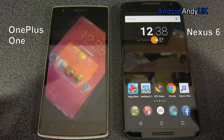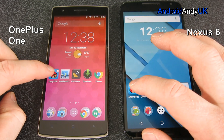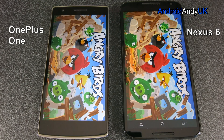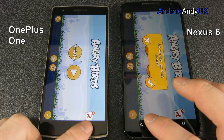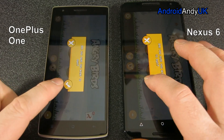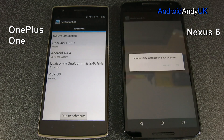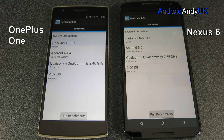The OnePlus One just edges out the Nexus 6 in the first test. We're going to run it a second time just to be sure. Again, the splash screen is up slightly quicker — it's only a split second, but the OnePlus One wins, 2-0. I did notice a touch sensitivity issue on the OnePlus One there. We'll move straight along to Geekbench — that's the first time I've seen it crash, to be honest. I wouldn't say there are stability issues on Lollipop; that's the only time I've seen it happen.